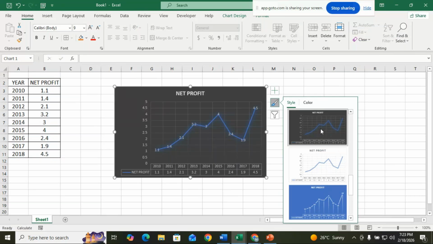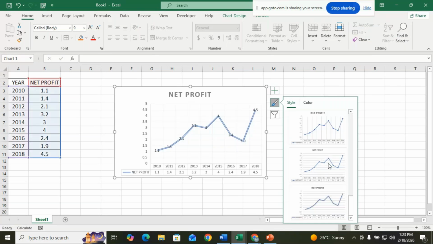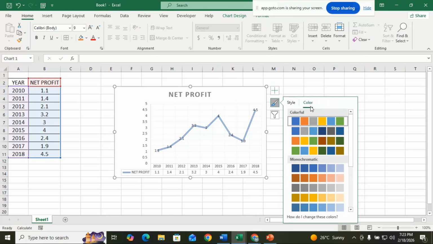Whenever you're doing a presentation working on these line charts, in this way you can select different chart styles as well as the color. If the blue is not okay for you, you can also change the color of these lines.